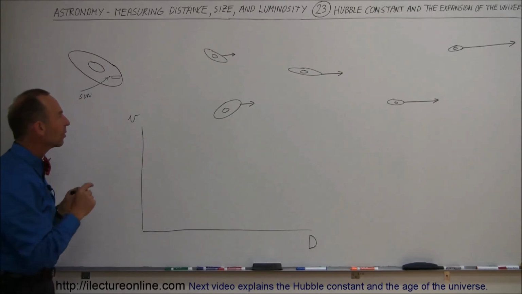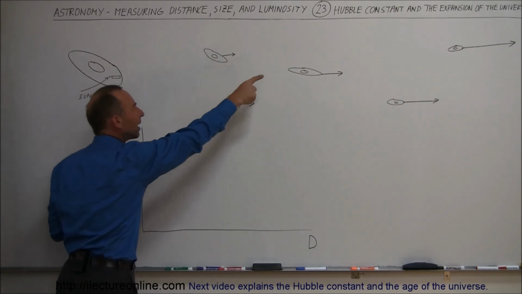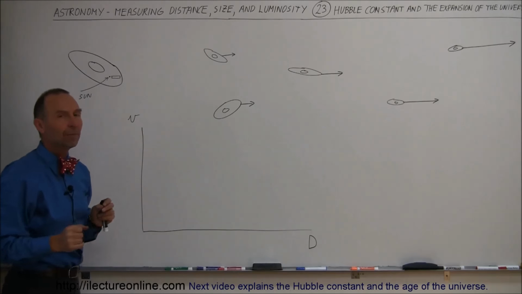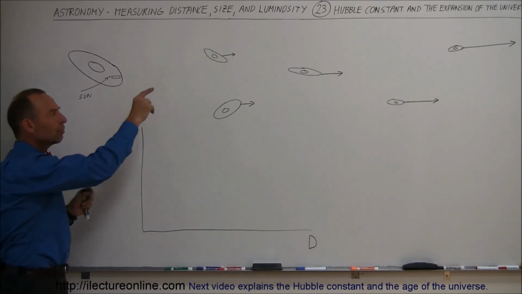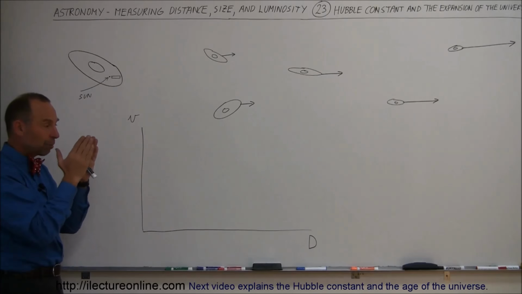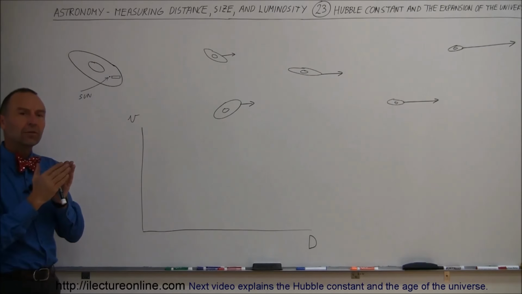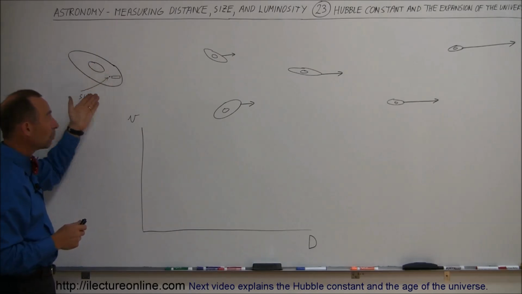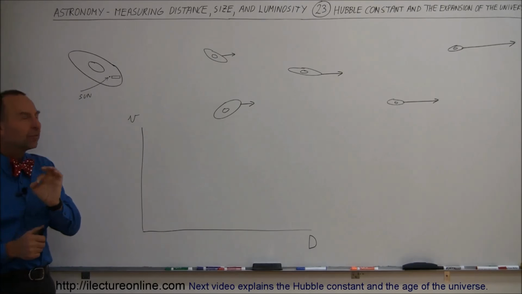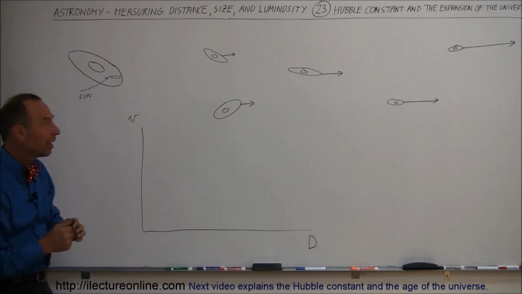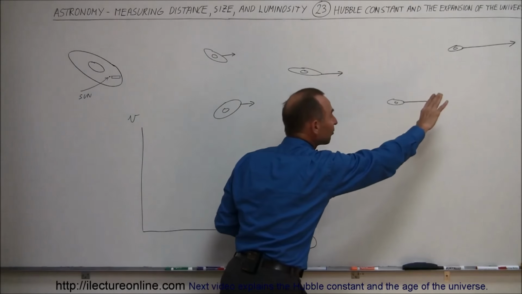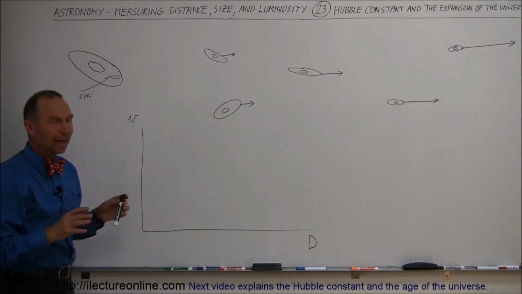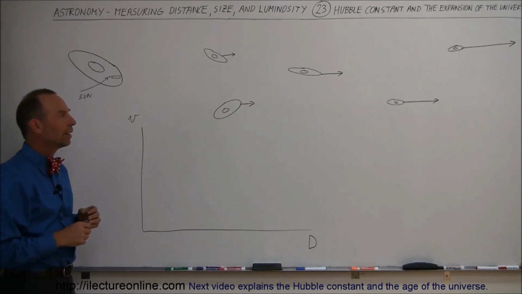But then we started realizing, no, those things are actually way outside of our galaxy. Perhaps they're just like our own galaxy, just multiple copies of them. And when we started looking at the spectrum of those things, we realized that their spectrum had shifted to the red. They had been redshifted, meaning that they were moving away from us independent of the velocity of our own Milky Way galaxy. And then Hubble made the tremendous discovery that the galaxies that are farther away from us were moving away from us faster than the galaxies that were closer by. That in itself was a tremendous discovery.